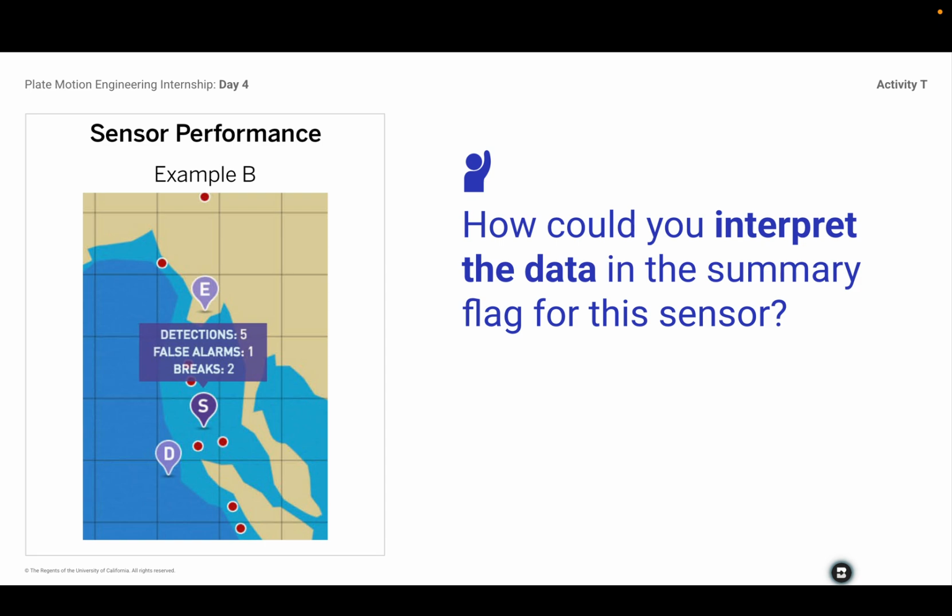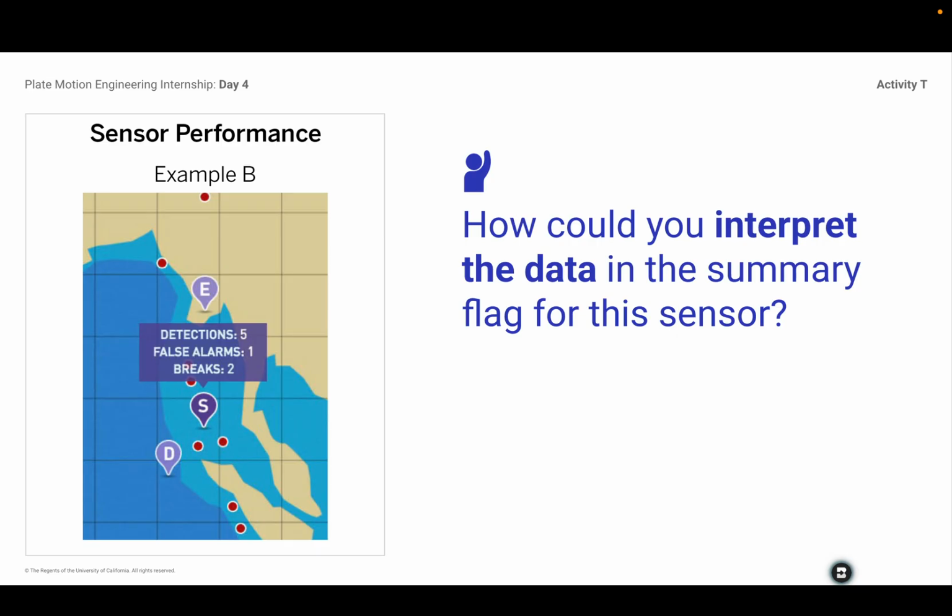All right, for this one, I'm looking and the shallow is placed in the shallow, the deep is in the deep, the earthquake's in the earthquake. That's great. My shallow sensor is showing a flag that shows me, and by the way, I don't know if I told you this, you're going to have to click on the sensors to find out that information, I believe, unless they change something this year. So the fact that it's detecting 5 tsunamis is great. The fact that I have 1 false alarm is okay, but if I have false alarms from other sensors, those are going to add up.